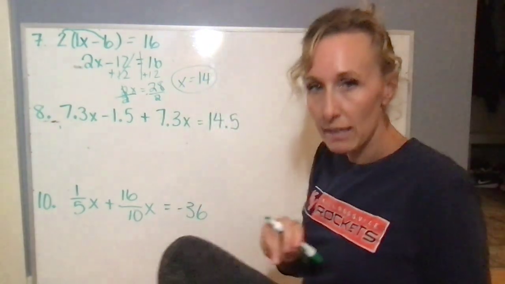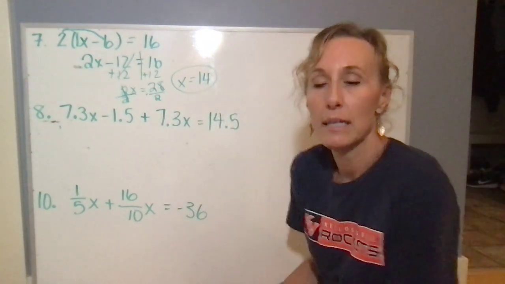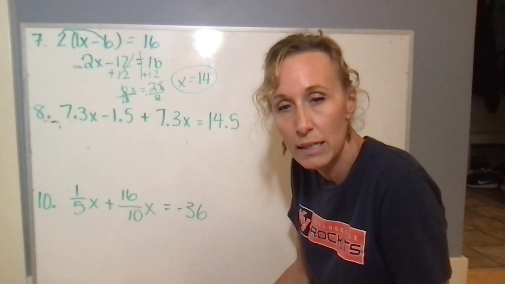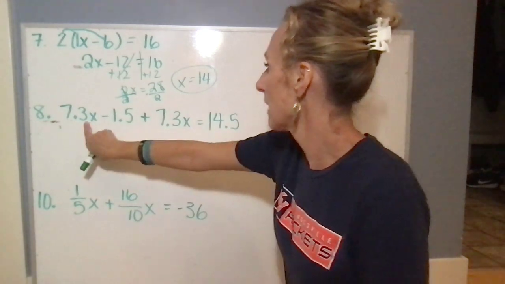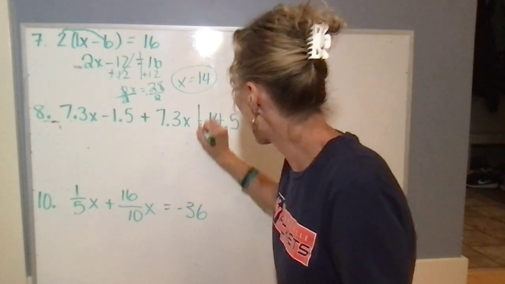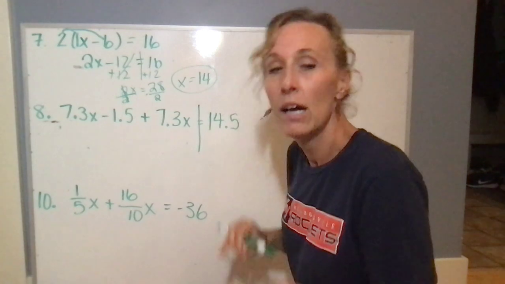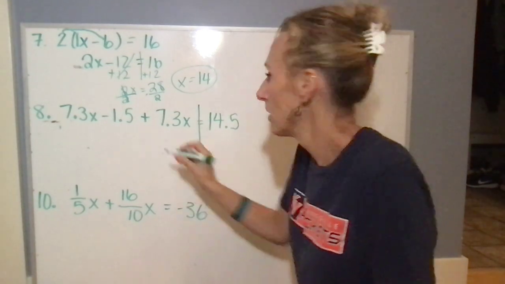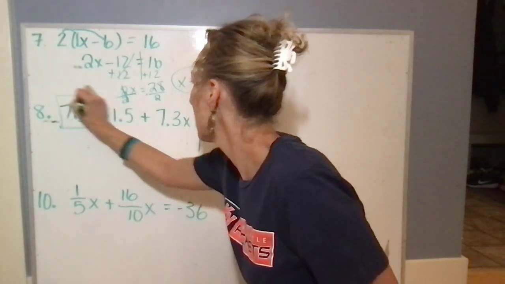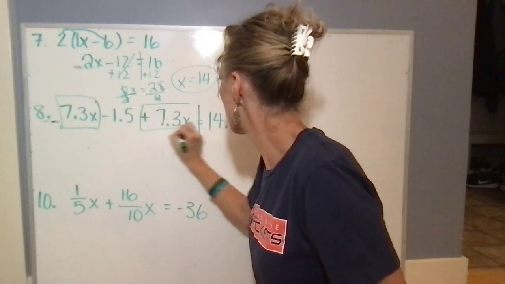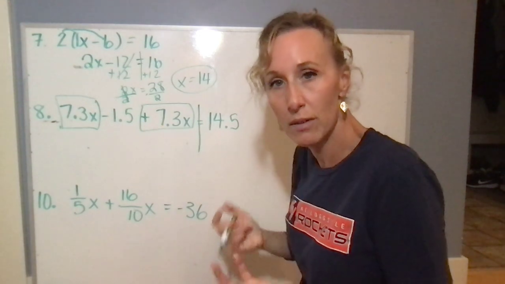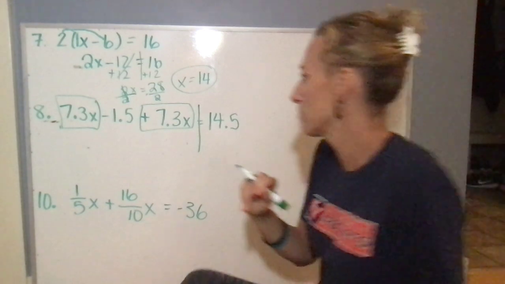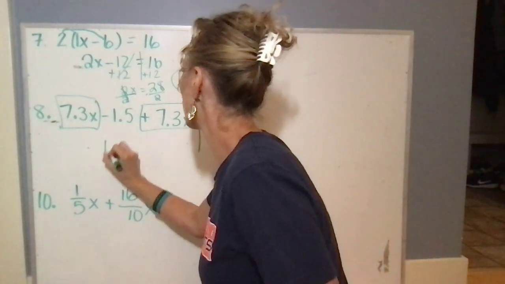Okay, all right, now then we do decimals. Decimals really are the same way. Just use your calculator to help you out if you need to. In this case, we have 2 x's and they are on the same side. Since they're on the same side, we want to add like terms, or combine like terms. So this is positive 7.3x plus 7.3x. I know it's plus because that's what's in the front of it. So if I add those together, using your calculator, 7.3 plus 7.3 is going to give us 14.6x.